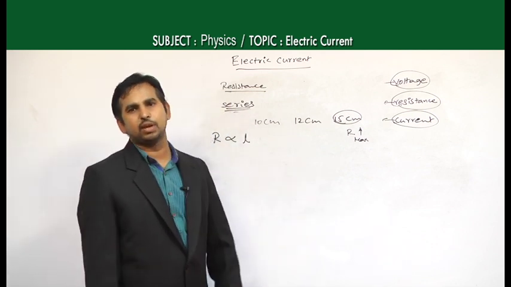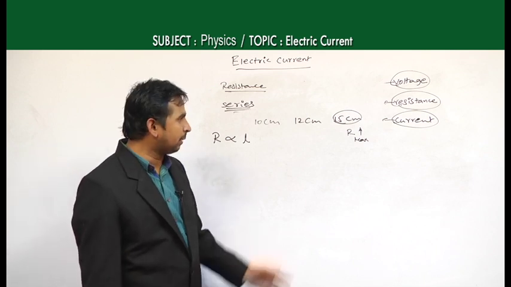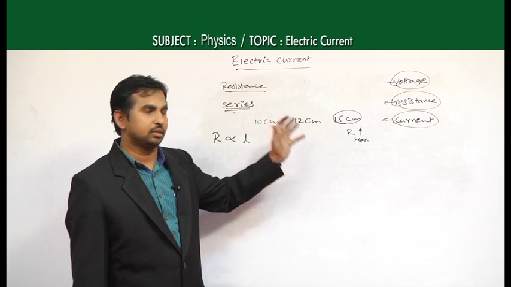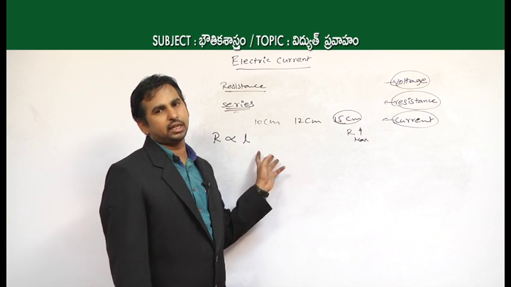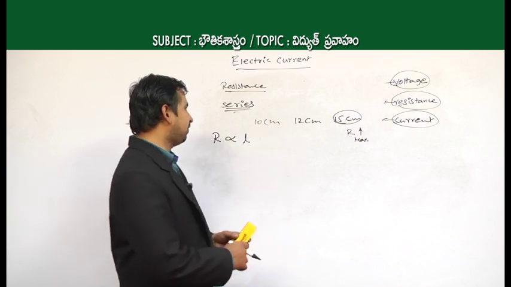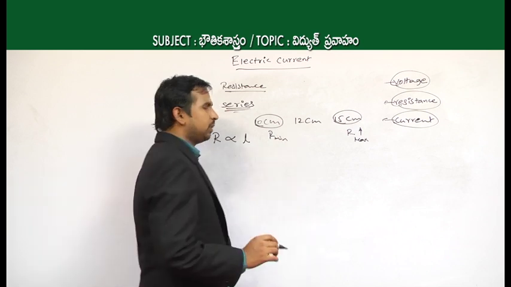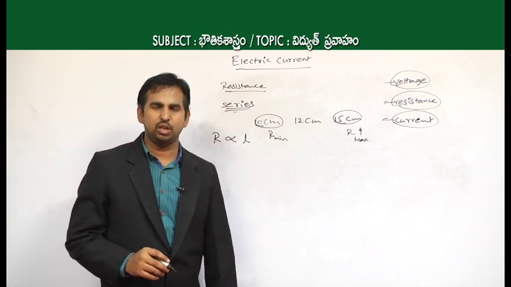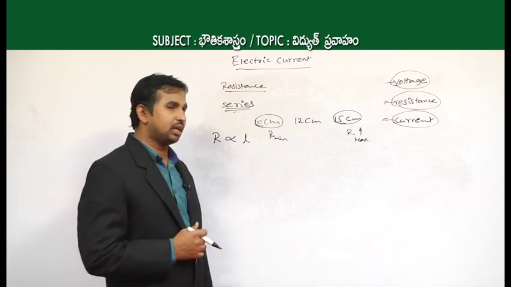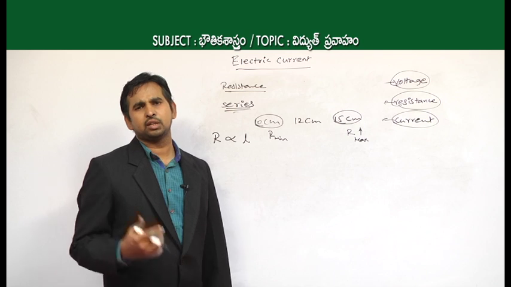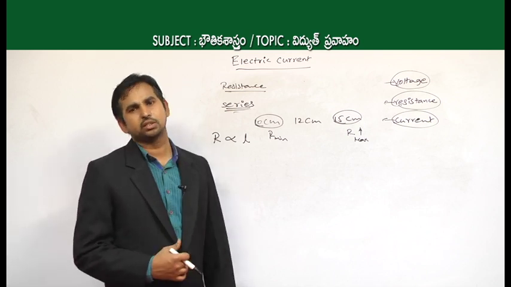If the resistance is maximum, then the passing of current will be minimum. So that is why the answer is not 15 centimeters. The one which has less resistance passes more current. Of the given ones, 10 centimeters is the minimum length, so the resistance in that case is minimum, because the length of the wire is less. So there is less resistance present, and more current passes through it.